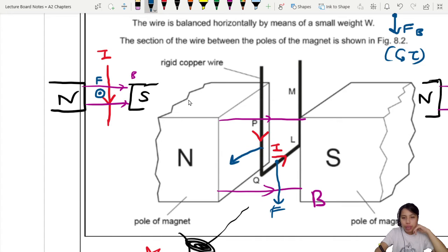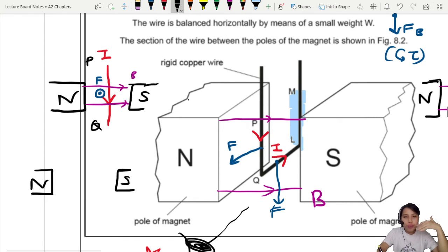I try to draw it like pulling it apart like that. How about the other section, LM? So this is for PQ. Okay, on this side. LM is behind there. So let's redraw again. The hope is eventually if you do this often enough, you don't have to keep redrawing in 2D. But for now, since we just started, redraw everything.